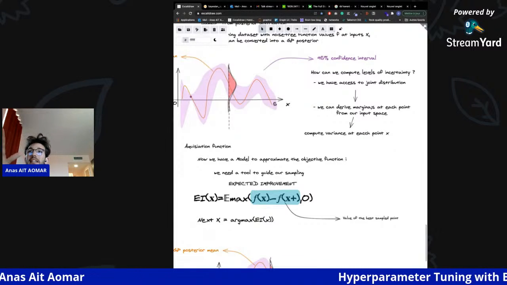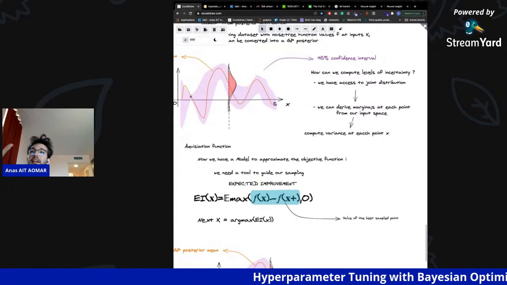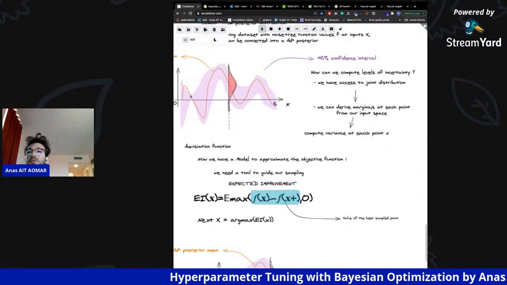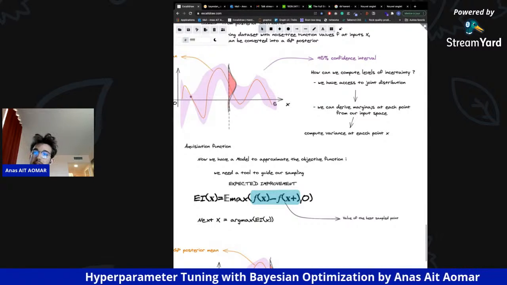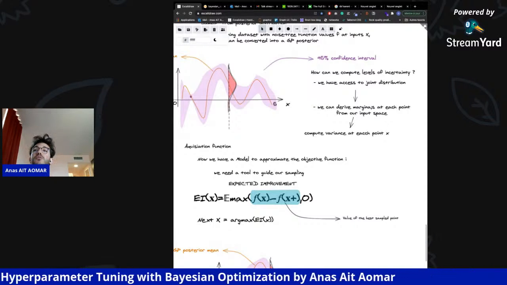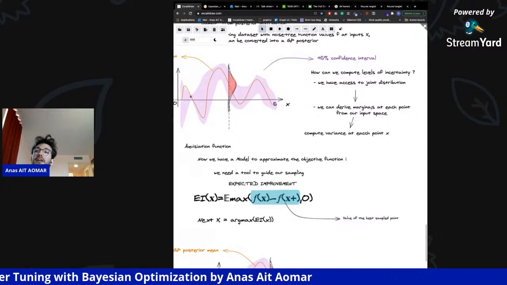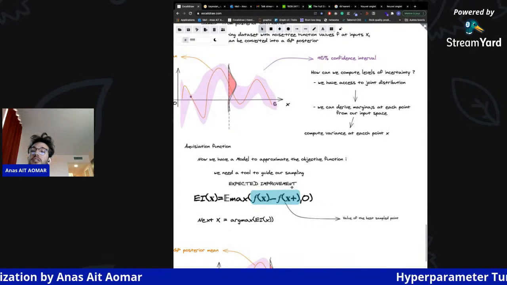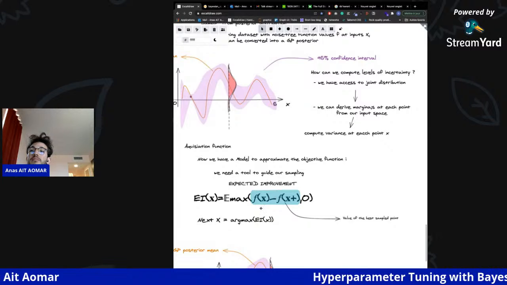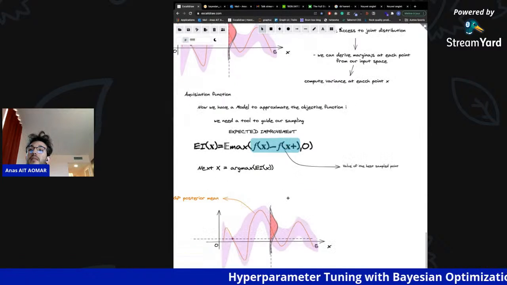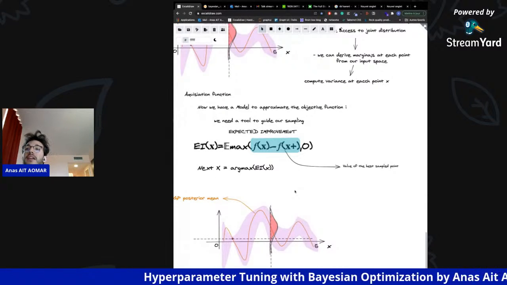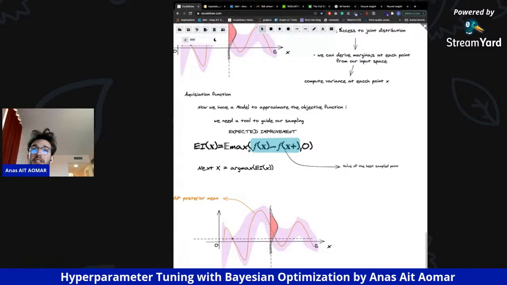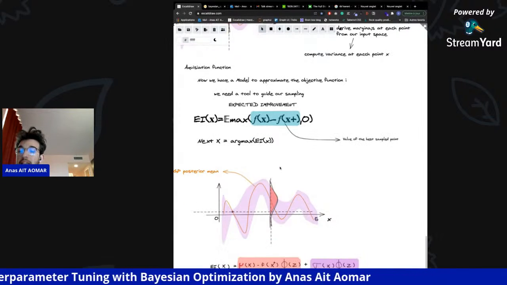At each iteration, after updating our model, we have access to this utility function, so it's easy to find its maximum using some classical optimization algorithm.